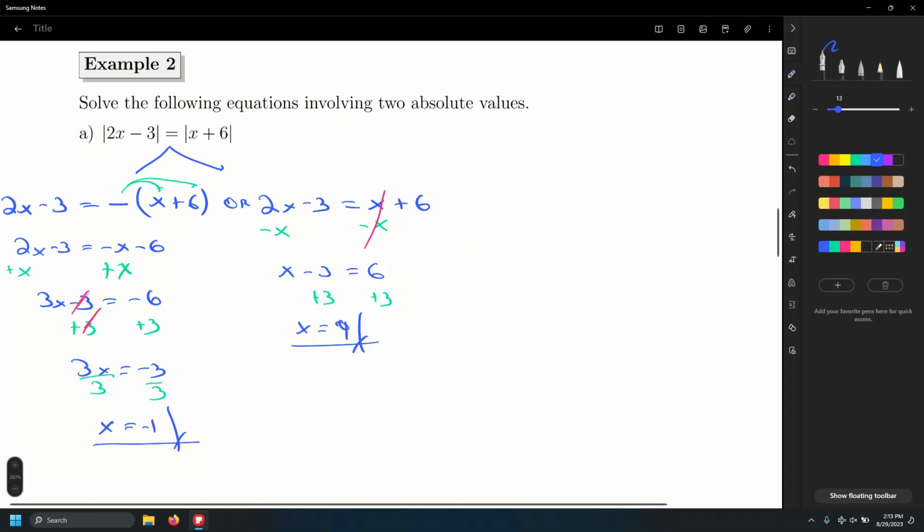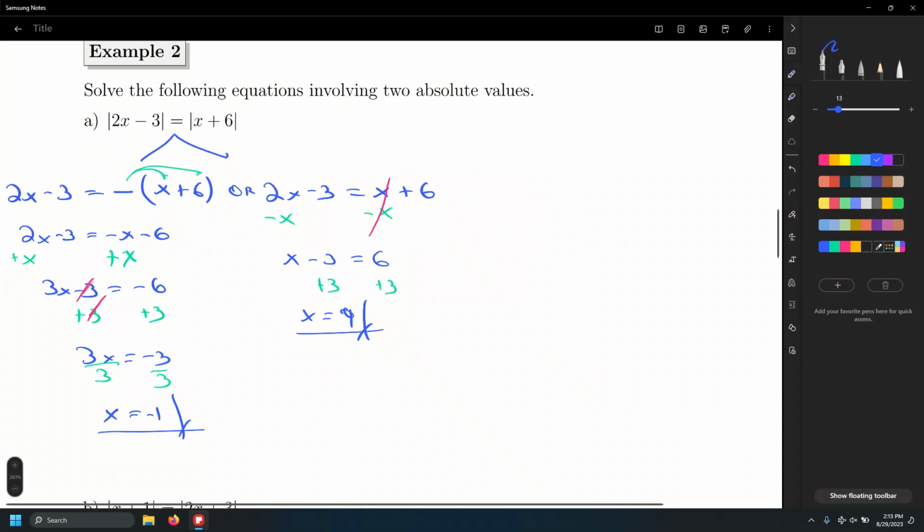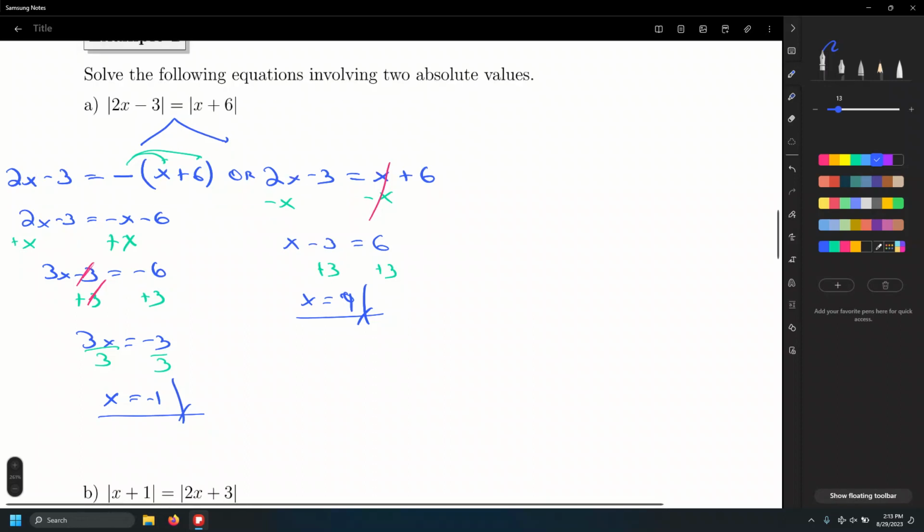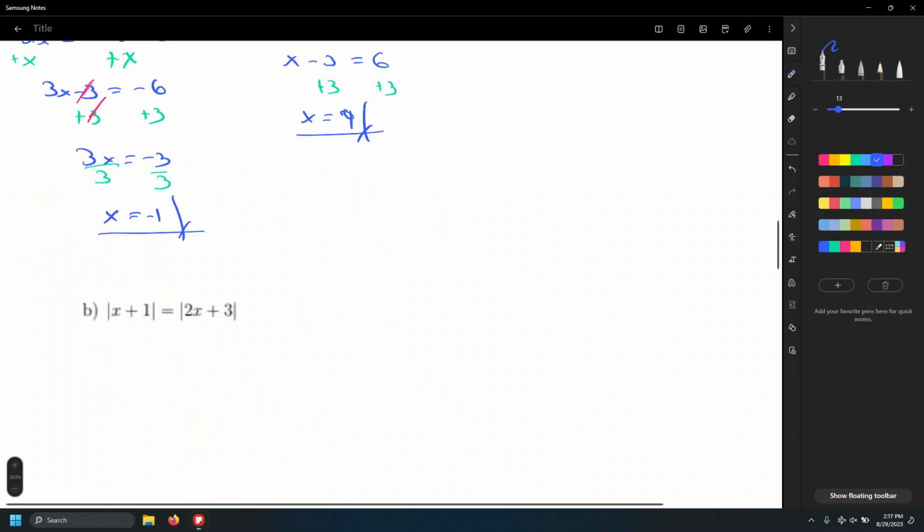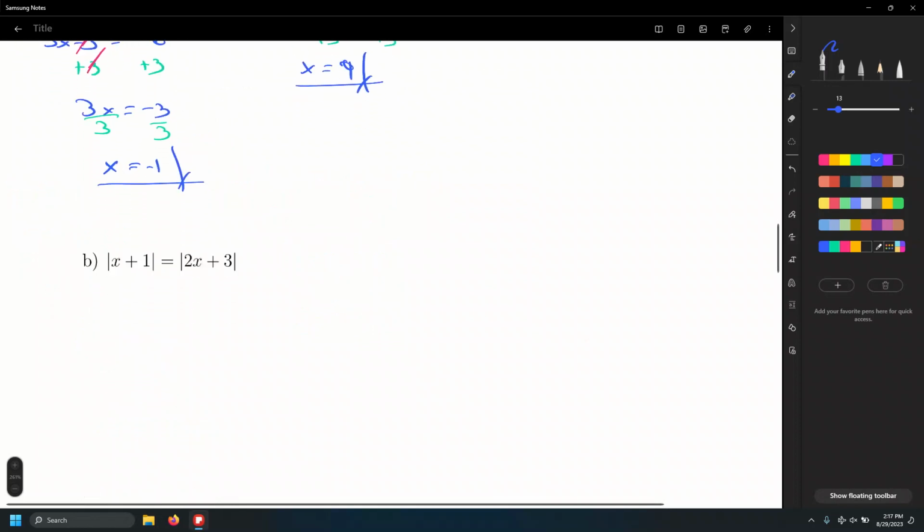Just to give you a quick summary of absolute value equations, we would be getting, for the most part, two solutions, because if you stand at a point, there are two places where you can go about the same number of steps to the right and to the left. That's why we get a total of two solutions. All right, let's have a look at this one.